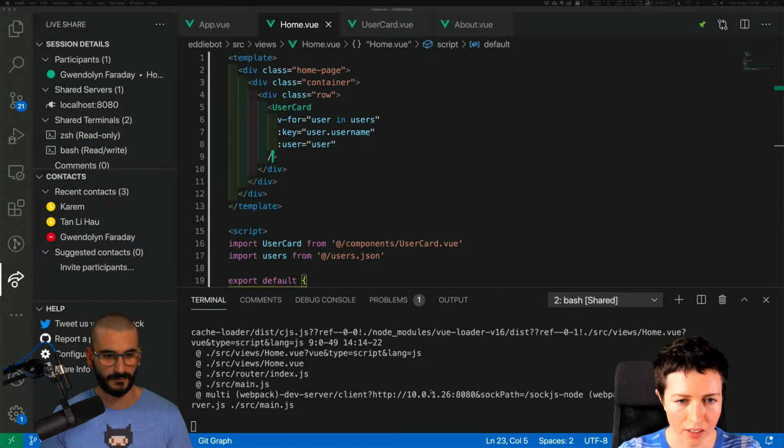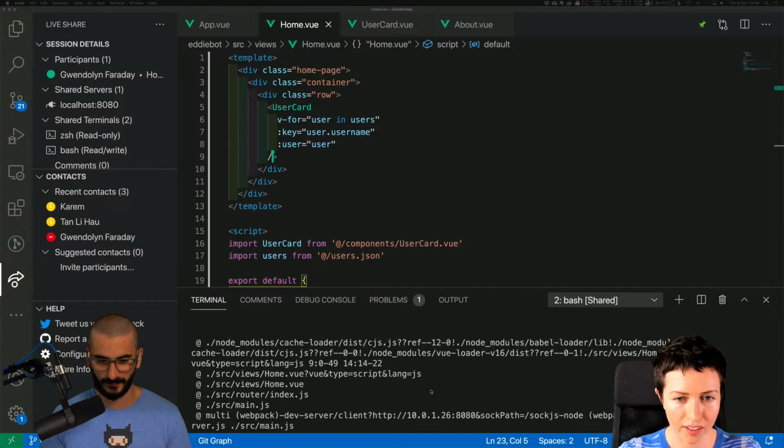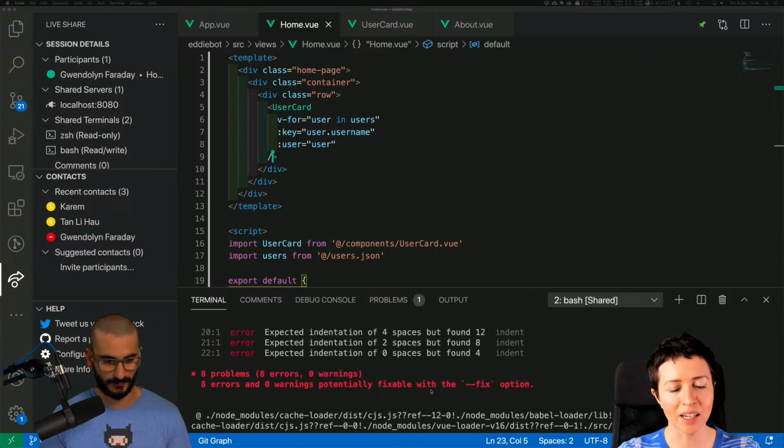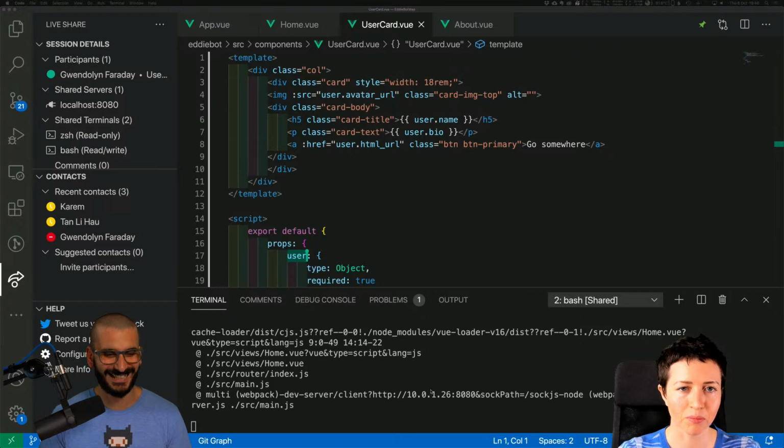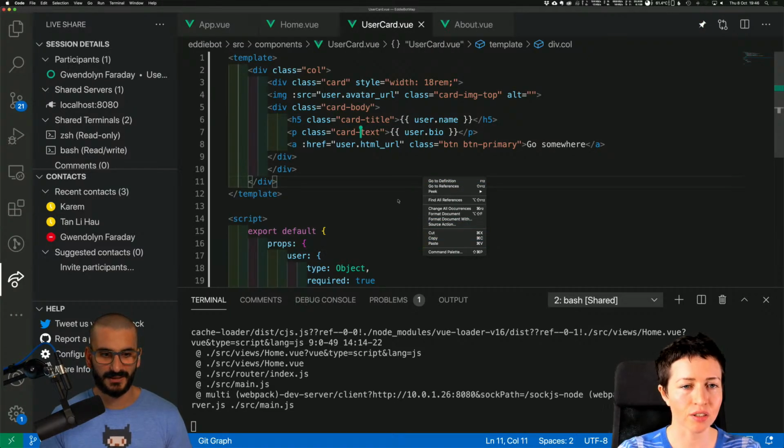Now that I'm importing that card, it's complaining about my indentation here. Is there an easy way? Let me change this. User card, this one. Can I right click and go format?